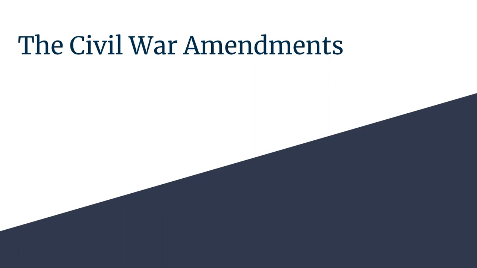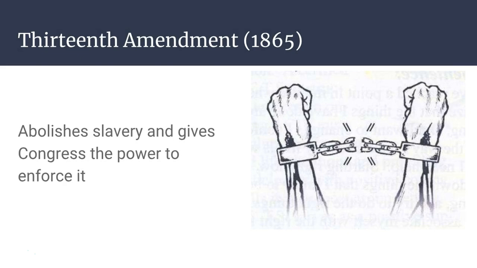All right, so the first one is the 13th Amendment, passed in 1865, and this one's pretty clear cut. This one is what abolishes slavery in the United States. So it officially makes slavery illegal. This is sort of that final act at the end of the Civil War that really signified the end of the war with making slavery illegal. It also allows for Congress to have the power to enforce it through appropriate legislation. So it's really important to understand that.